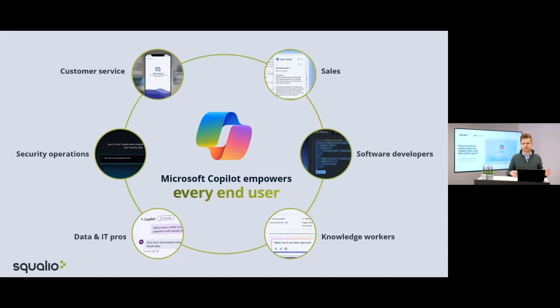The first targeting is around some of the roles where artificial intelligence can help the most. For example, sales, software developers, customer service people, where there's already a lot of data. As well, in the IT field, which is security operations and IT administrators. So there are a lot of things that different Copilots can help with there, but today we'll focus on knowledge workers, who usually make up the vast majority of companies, many service companies, where our primary work tool is our computer.